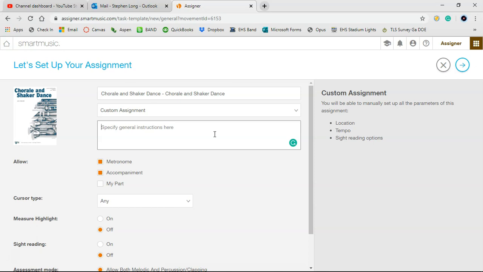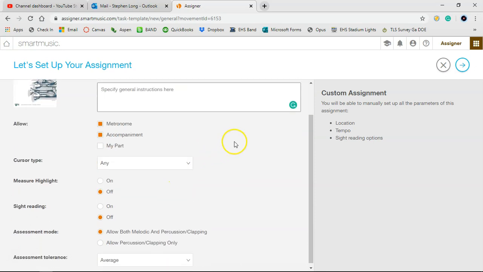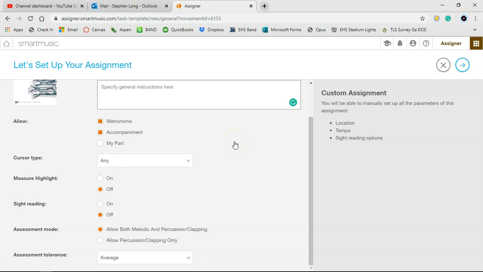just to make sure that there's no creativity, we shall say, in use during this, because if anything, students are definitely capable of being creative and problem solving when they want to be, especially to speed up assignments. So again, allow metronome, accompaniment, and My Part's turned off here. For practice, My Part's great because they can then work on matching professional sound on their instruments, especially for the younger students. That's really important, even for the older students when they're practicing, but not for the actual assignment.